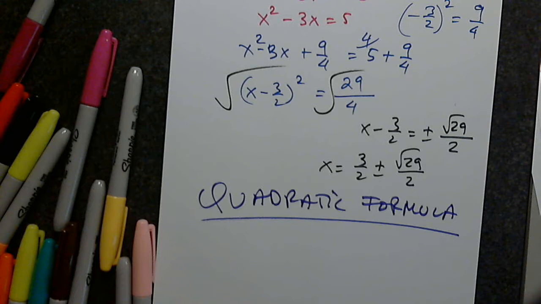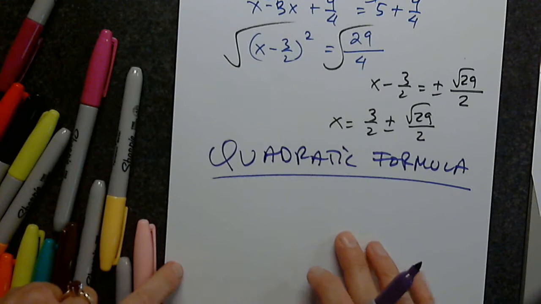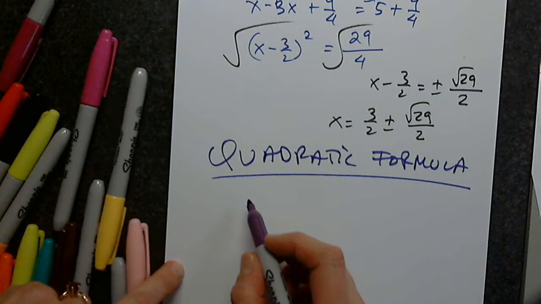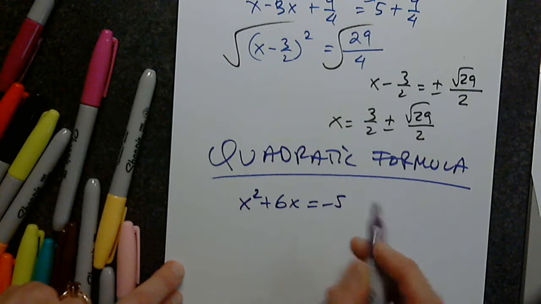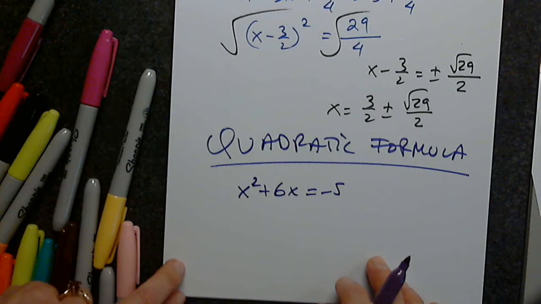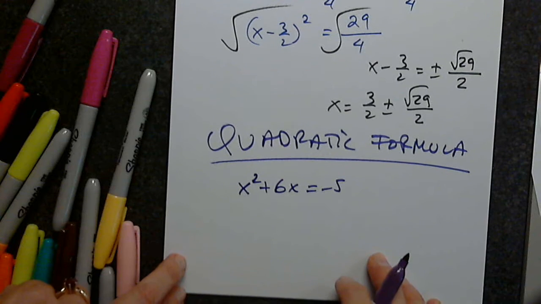Go ahead. About completing the square, I have a problem here. I don't know how to do the square. I got 9. For some reason, I don't know where it comes from. So what is it? It's x squared plus 6x equals -5. Okay, very good. Somehow I get 9 as the number in the square. Yes, that's what you have to add to both sides.